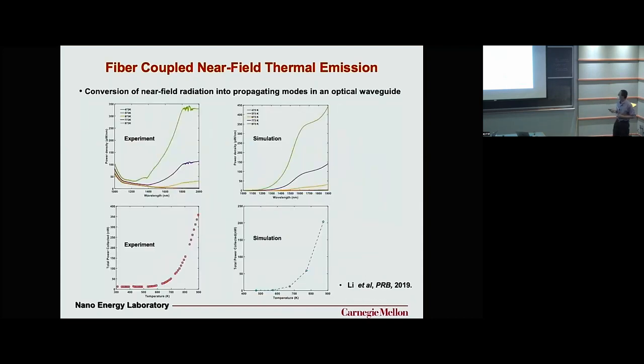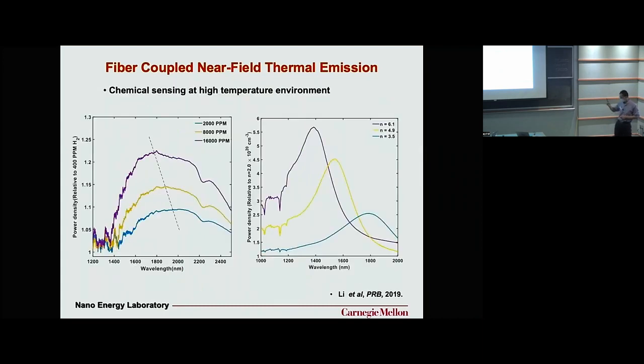This slide shows our experimental results. We can measure the emission spectrum at different temperatures. If we integrate the spectrum, we can obtain the total thermal emission we extracted from the ITO thin film. We also did the simulation, so you can compare those two figures. You will see our simulation agrees with the experimental results pretty well. But the ITO thin film is pretty simple, right? You just have a thin film.